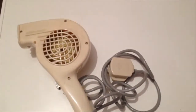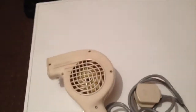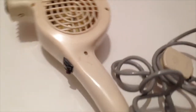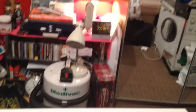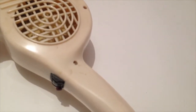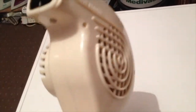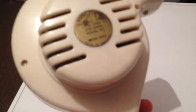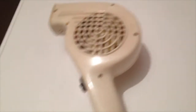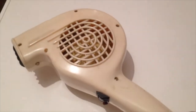Alright, so we're doing a bit of a stray away from the washing machine world. Today we are, well, when I say today, I mean 2310 at night. Tonight, we are looking at a Morphy Richards, a 1960 model. I don't know if it is exactly 1960, but it is an early 1960s one. Model HDA2 Noiseless Hairdryer in a very nice ivory colour.